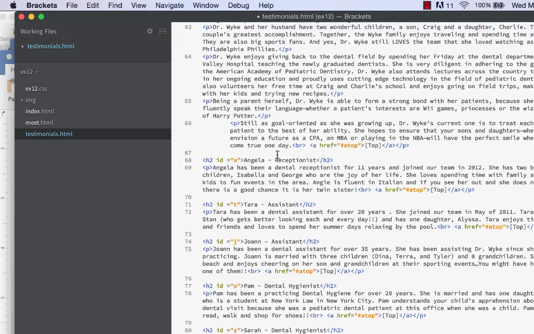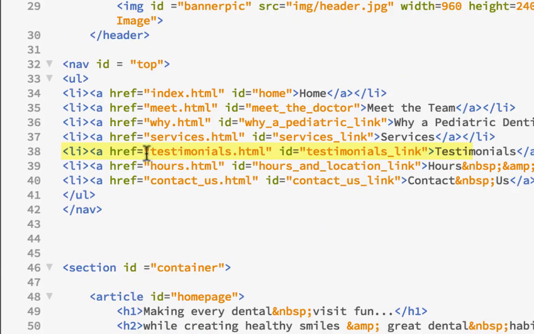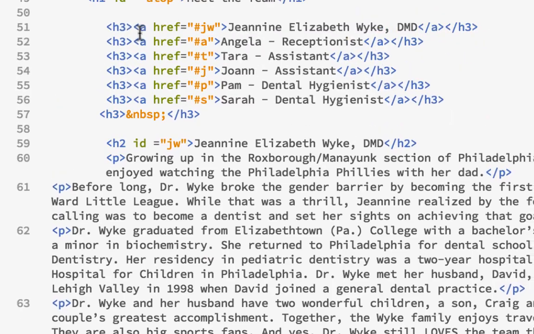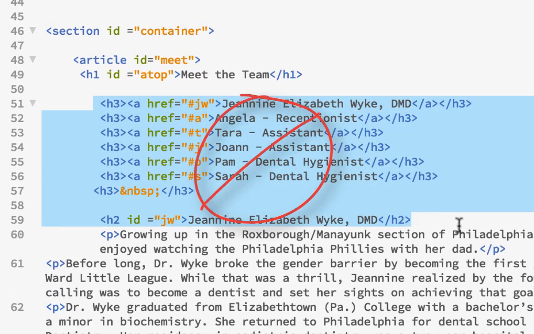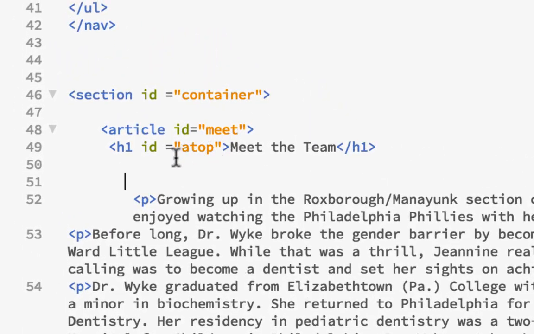Now when I go into the code for testimonials, the reason I'm calling it testimonials is, remember, we have a link down here that's going to testimonials. That way I don't have to change any of the links. In testimonials, I'm going to keep the H1 to start. I'm going to get rid of all these links that were on there. I'm even going to get rid of the H2; I won't need that, so I'll wipe that out. In the H1, I'm going to keep the atop because we could still use that ID as long as it's on its own page. I'm going to call this testimonials because that's the only thing that's going to be on the top of the page, so I don't even have to copy and paste that.